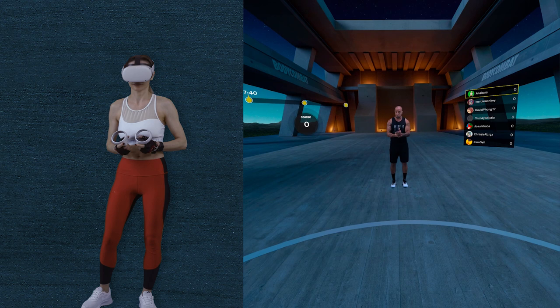Power blast. It's under 10 minutes. It's advanced. Now listen, just because it's under 10, that doesn't mean it's easy. Give it your best shot. Get your heart rate up.